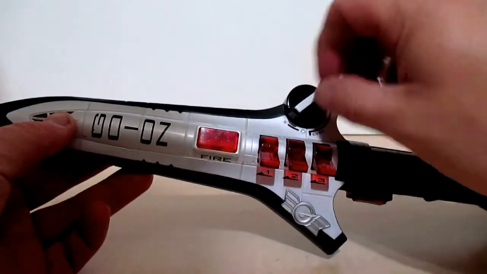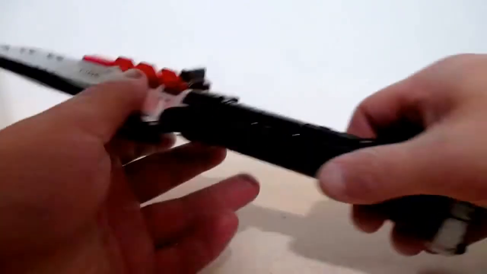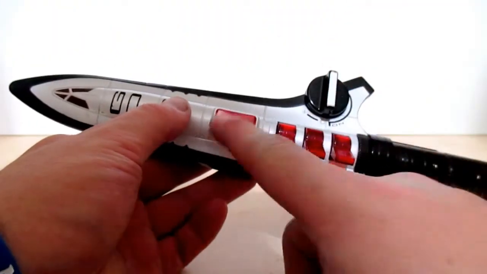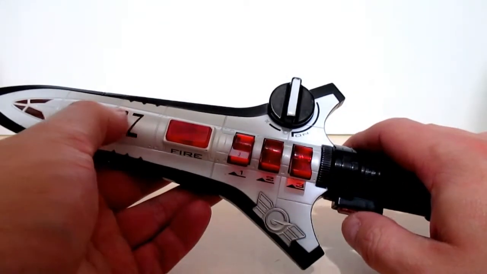So clearly we'll go ahead and turn it on. Nice sound there. So let me turn it this way. And of course you can see your lights are all right here and here. So here's what happens when I hit the trigger.